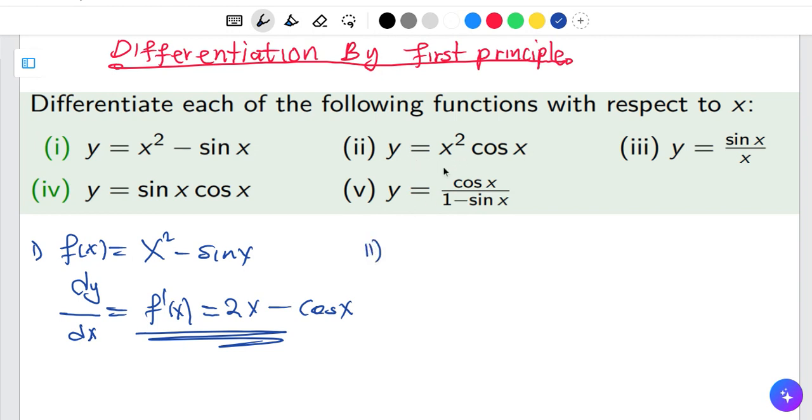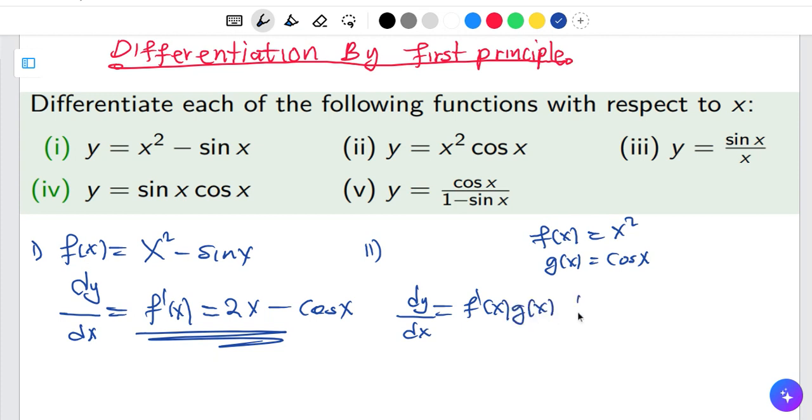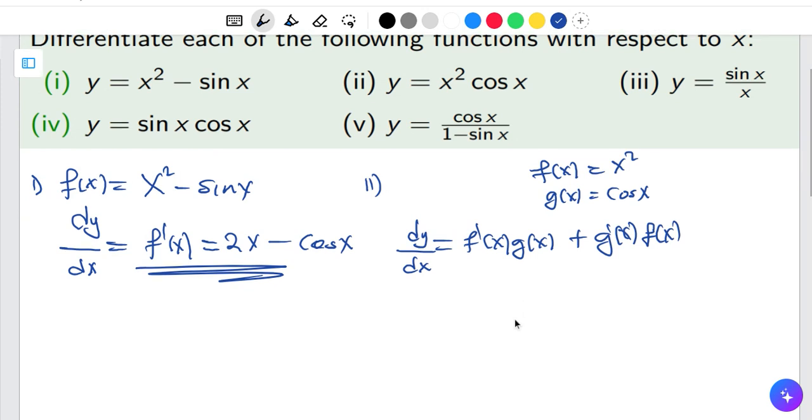we have two functions here. If I were to group these functions, I can say f of x is equal to x squared, then g of x is equal to cos x. Since they are multiplying each other, we need to use the product rule for us to find the derivative. So the derivative using the product rule, if these are the functions that we have, meaning we need to find the f prime and then multiply with the g function, then plus we need to find the g prime, then multiply with the original function of f. So this is what we are supposed to do for us to find the derivative of that.